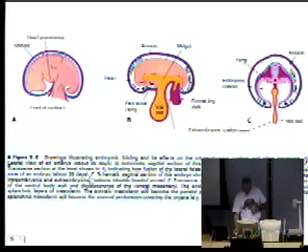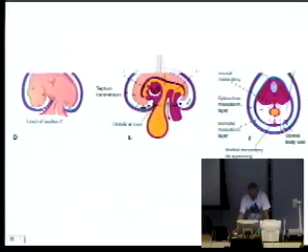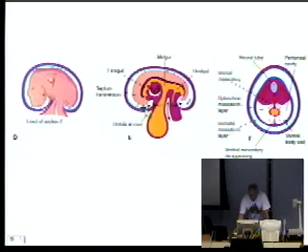So in just a couple of days, there's quite a tremendous change to where the ventral body wall is going to close off, except for the umbilicus area that's developing here. We see the umbilical cord developing. If we take a plane of section through the thoracic region, we see that the ventral body wall is closed off, and the extraembryonic coelom, or the amniotic cavity, basically, is separated from the intraembryonic coelom.